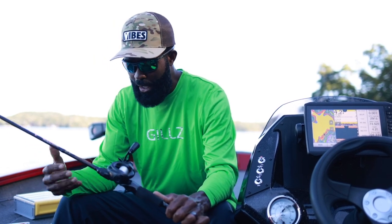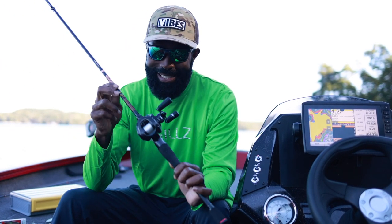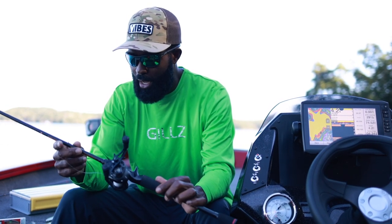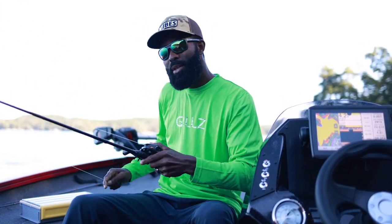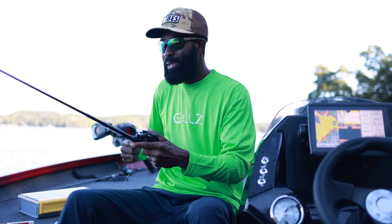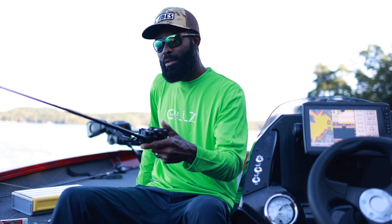All those baits, in my opinion, perform best on a graphite composite rod, and that's pretty much what I designed here. This is in the Six Stick series of Favorite. This particular one that I designed here is a 7'3" medium heavy power. You want a softer rod, even if you don't get a graphite composite. You can use a medium power graphite rod if you don't have a graphite composite, but I feel like it performs best on a graphite composite or a glass rod. You want something that's soft.